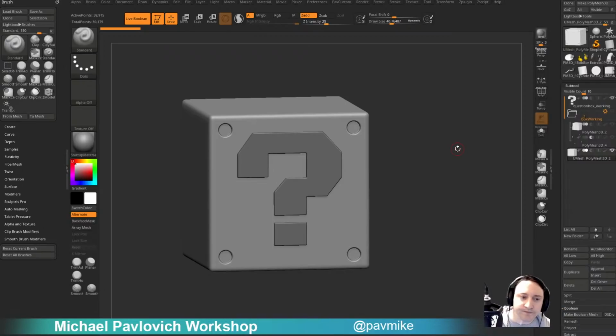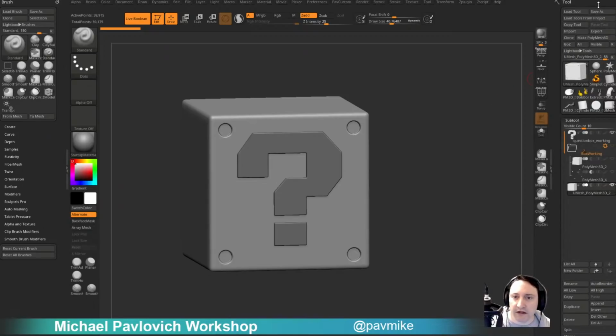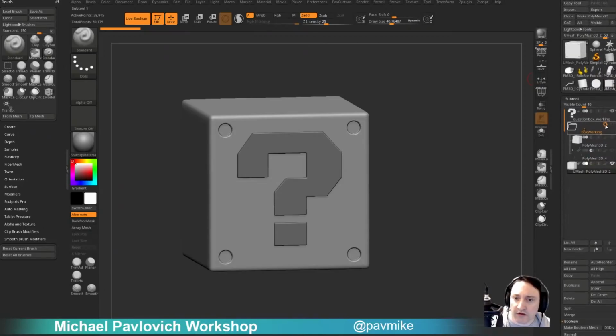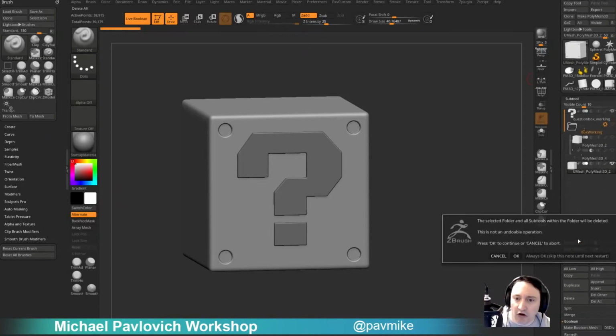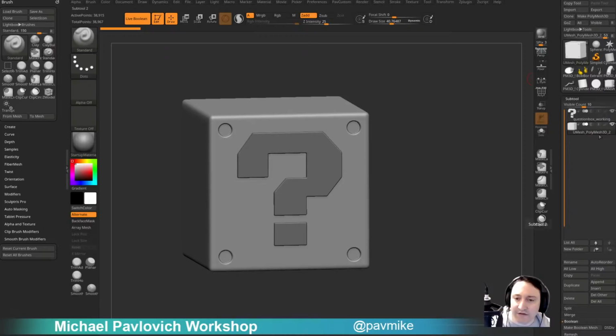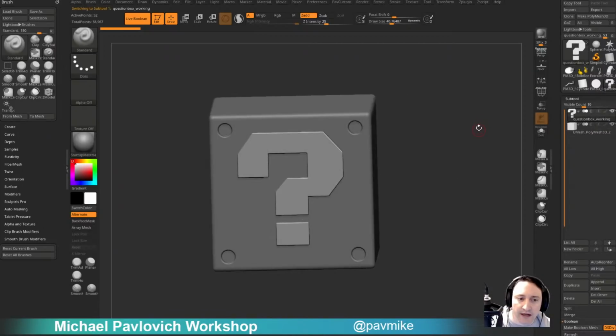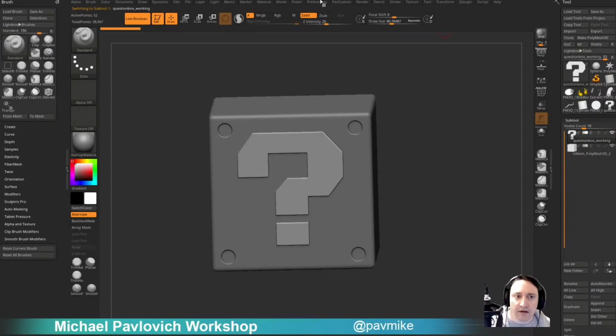Now to get all of this into another file, if I want to, I can go in here, I can save as and save this as a working file. So I have these to always go back to. I'm not overly concerned about that. So what we're going to do is go to this folder here, and say delete all, and that'll delete the folder and everything in it. And then these two I can migrate over later. Another thing I'm going to do, let's just do a quick save real quick. You can hit 9 on your keyboard or hit the quick save button, which you probably can't see, but it's just above.